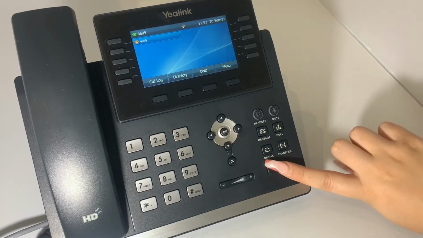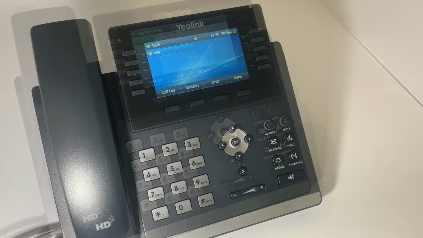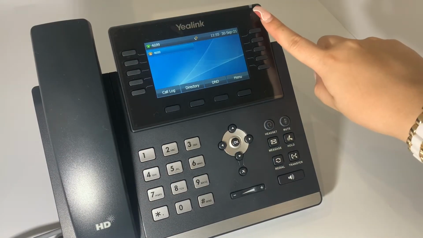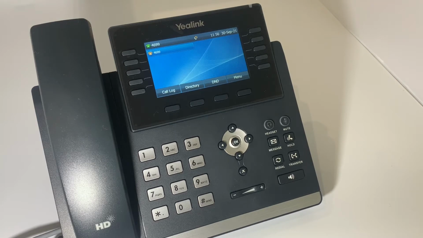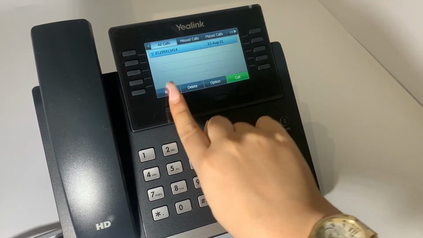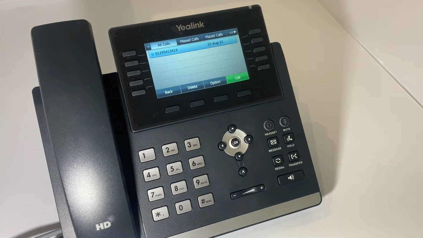You may notice a flashing red light at the top of your phone. This light will flash every time you've had a missed call or a new voicemail. Pressing your history button in the case of a missed call or listening to your voicemail in the case of a new voicemail will stop the flashing red light.